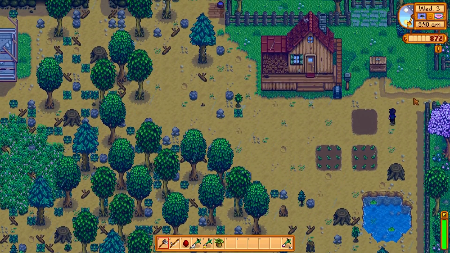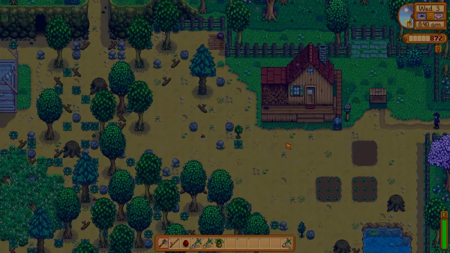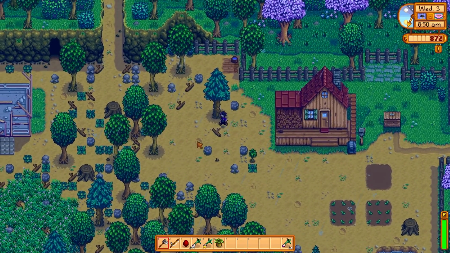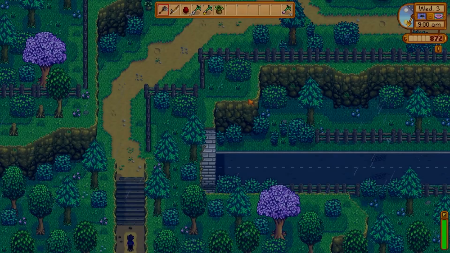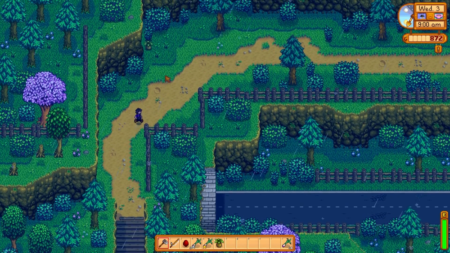And then we will be heading down to the river for some fishing and then the ocean later. We're going to try to catch some of the river fish. They're actually relatively difficult early on. The catfish and the shad. However, the eels after 4 p.m. are quite achievable.